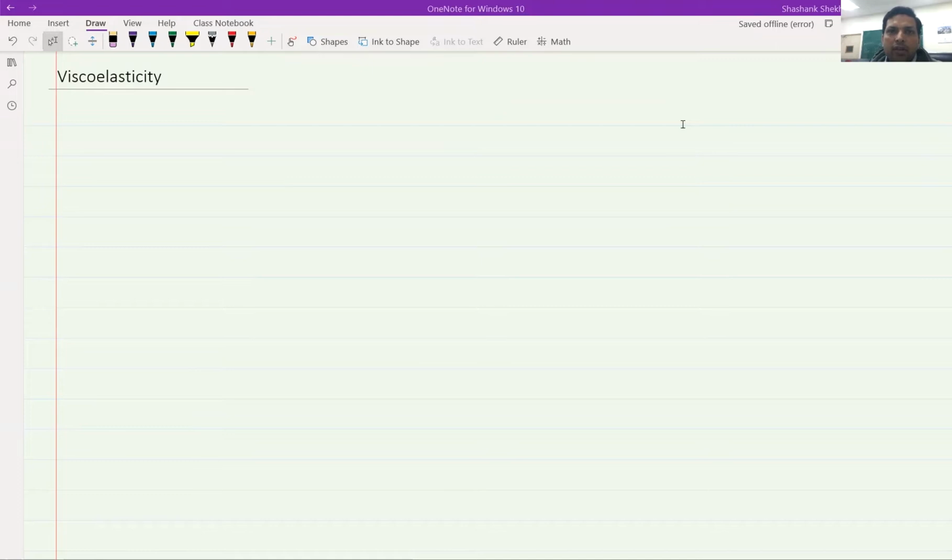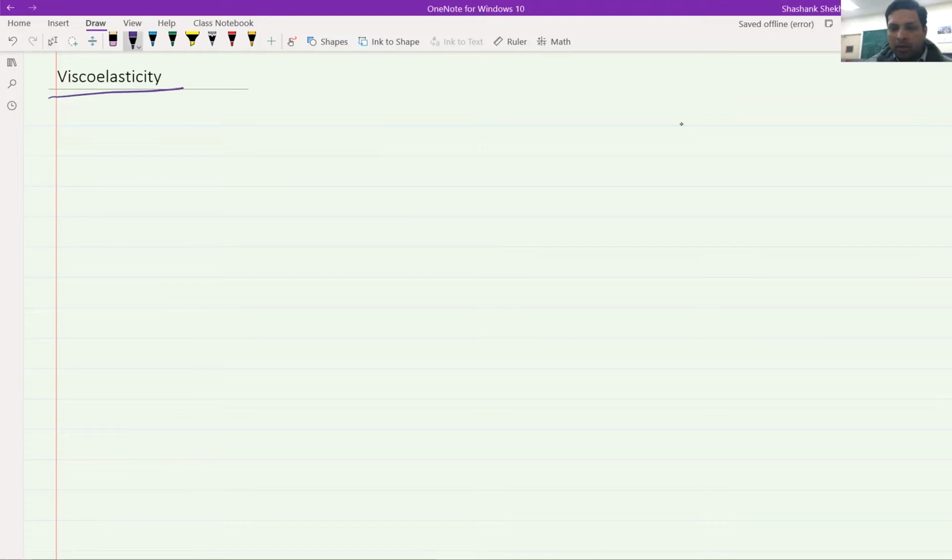So in the previous lectures, you saw that there is elasticity where you apply a stress and a certain strain, or to be more precise, you apply a load and a certain elongation is obtained in the material. And it is not dependent on time. But some materials, and particularly polymers, show a time-dependent deformation, elastic deformation, which is recoverable. And this phenomena is called viscoelasticity. So this is what we are going to talk about today.